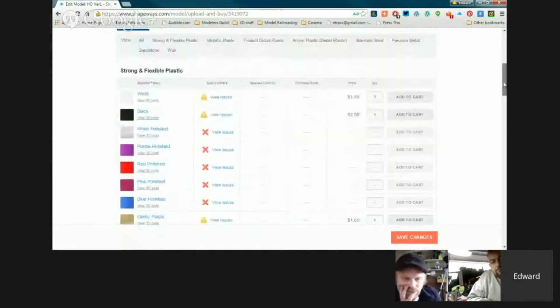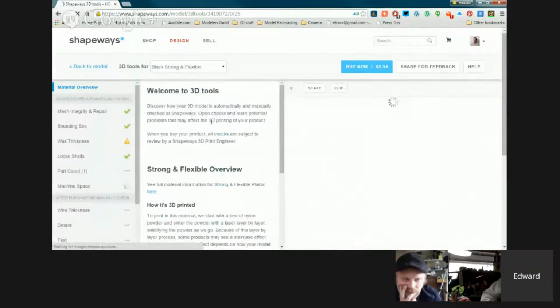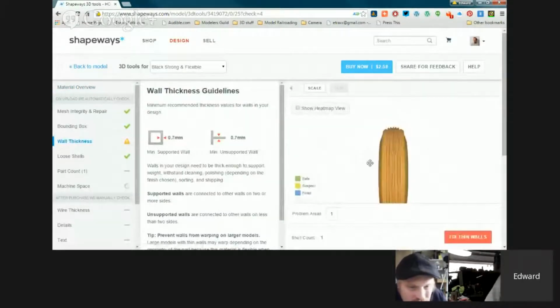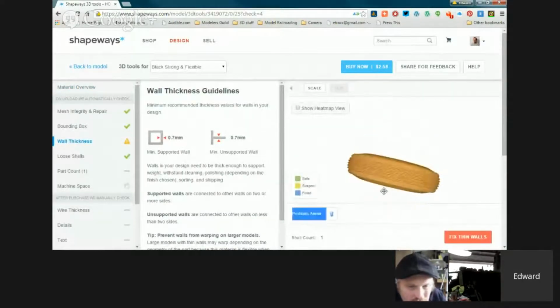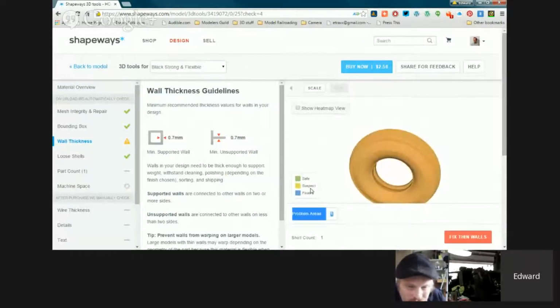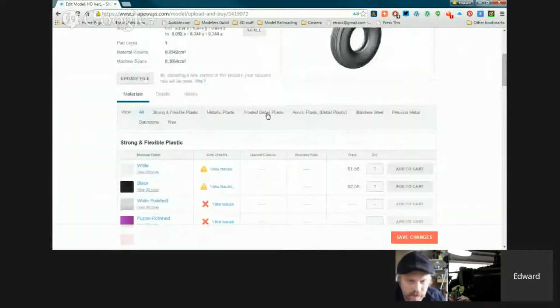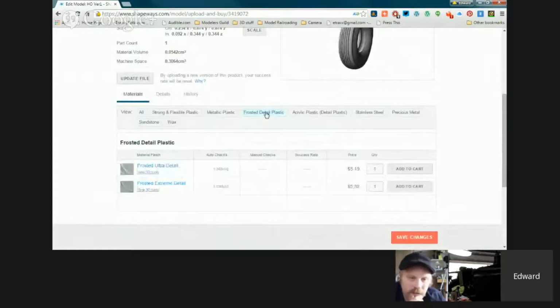There are issues. Well, it's because this is quite strong and flexible. I mean, it has like a 0.7 wall thickness. You can view the issues. For example, is this wall thickness? I click that, and it will show you. It says right here the orange is suspect. But we're not wanting to do that. I'm just going to go up here and go frosted detail. It's still loading in. Now look to the one side.